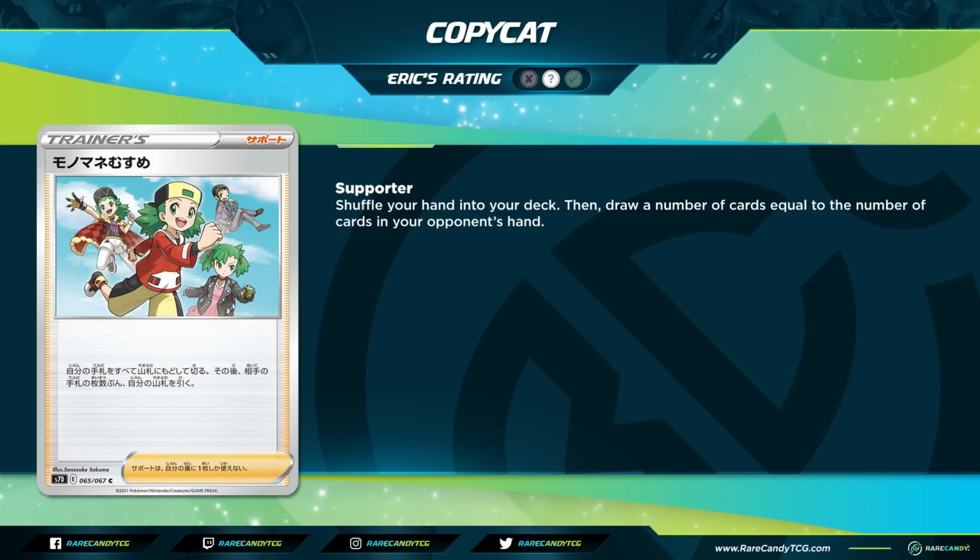For this exact reason, I actually did play Copycat as a 1 of in a Weezing spread deck back at a 2019 regional, because people didn't want to bench stuff, so they had more cards in hand, and Copycat could sometimes net me 6-7 cards for my opponent not playing down as many Pokemon.